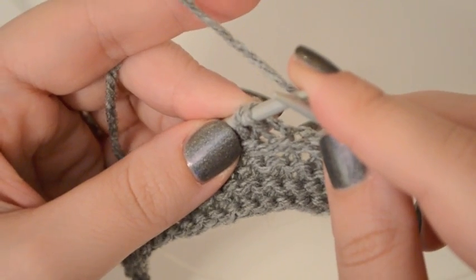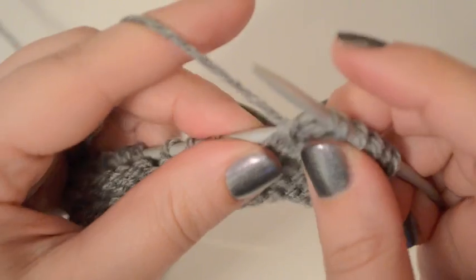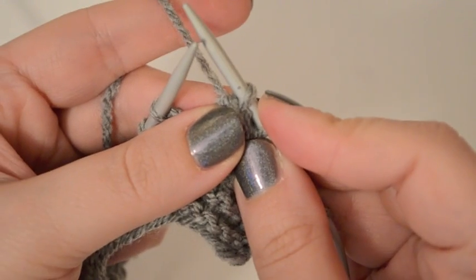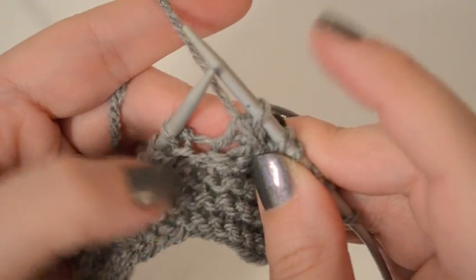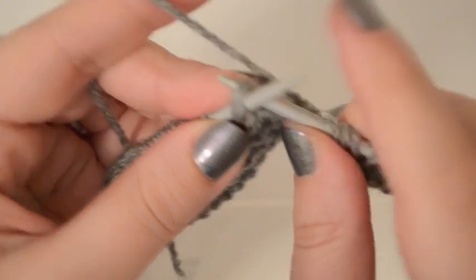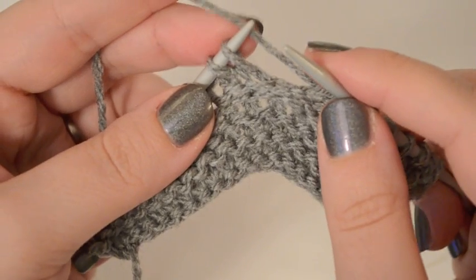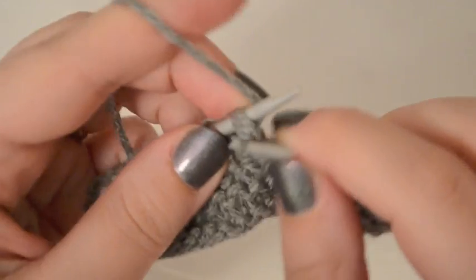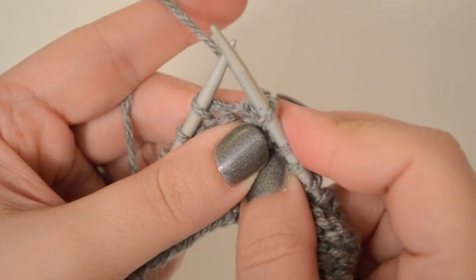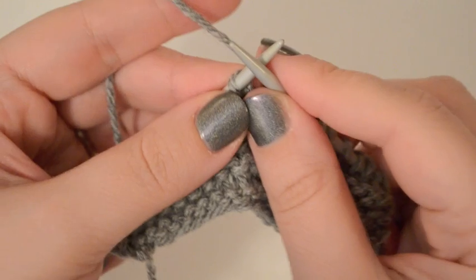So if I was going to do an SSK or slip slip knit, I just knit these two together through the back loop. And this is what I do if I just need to decrease a stitch and it doesn't really matter what way it's leaning. But if it's specifically an SSK, that's how I do it. If I have to knit two together, I just pick them up through the back loop, put them back the right way, so to speak, and then knit two together. And that's what I do as well for center decreases or anything else where it matters which way it's leaning or the way it's going to look when it's done.